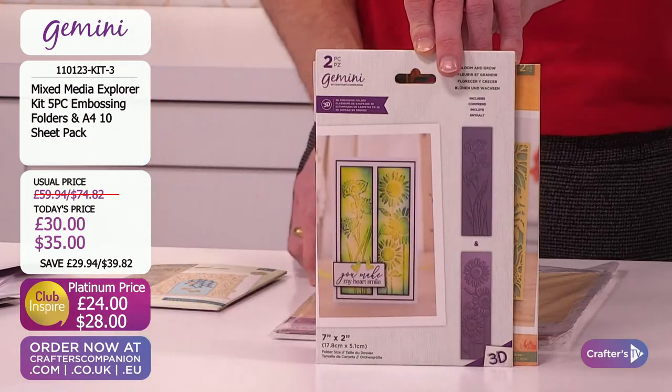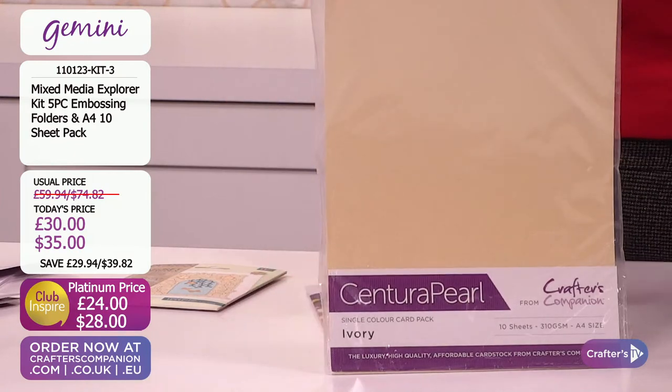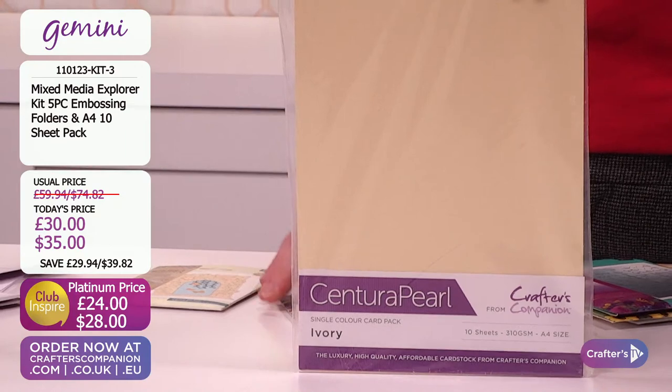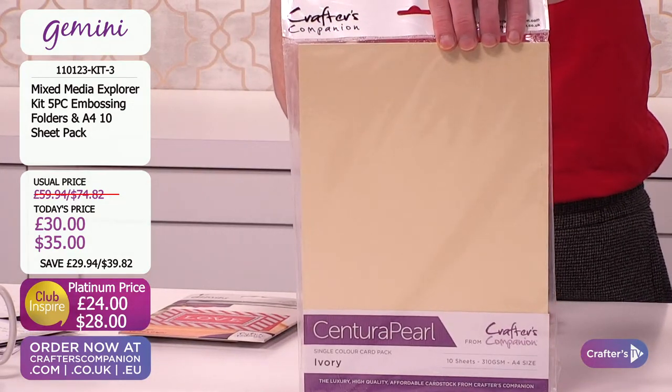And then you're also going to be getting a full pack of your Ivory Centura Pearl. Now that is 10 sheets, and it's 310 GSM in total. So it's a really, really handy set to have.